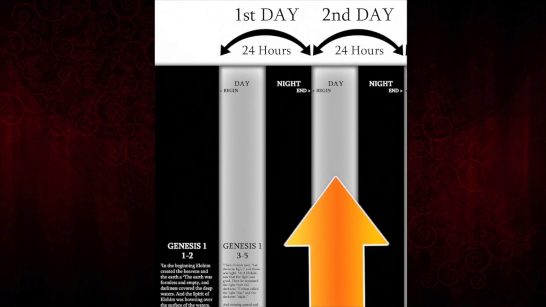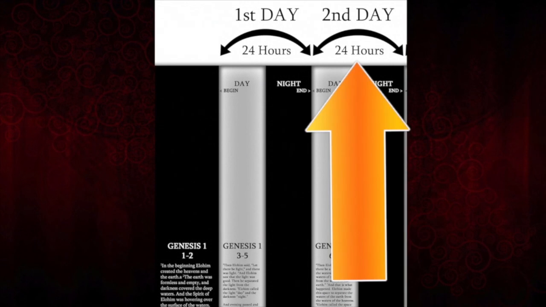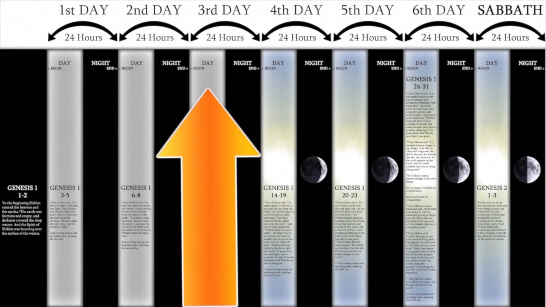And then in this brand new day that came, you have 12 hours right here, and then you have 12 hours at night. That's a complete day. And then when the next morning comes, you have the second day. Two days have passed. And then you have the third day. When the morning comes at the end of the second day, you have your daylight and your night time, that's a full day. And then in the morning, the third day will come.